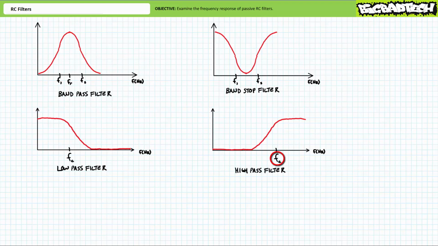A high-pass filter also has one operating point, also known as the critical frequency, FC, although its behavior is opposite of a low-pass filter. Frequencies below the critical frequency experience less output. Frequencies above the critical frequency experience more output. As the name implies, a high-pass filter rejects low frequencies and allows high frequencies to pass.